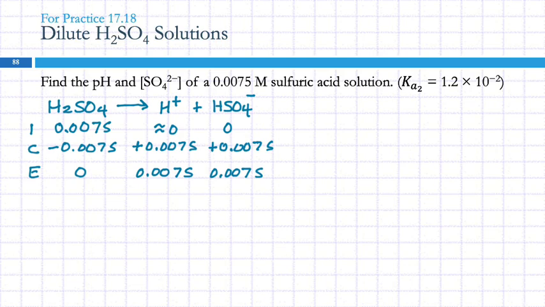You know when an equation's like an equilibrium or not? You just have to know based off the formula. How do you know if it's an equilibrium or not? Is that basically your question? Yeah. So most of the things we're talking about in these chapters are equilibrium. If it's an equilibrium, it has an equilibrium constant. So the constant for this would be Ka1. It's not given to us. If we go look for it, we can't find it. In that table, it just says strong instead of an equilibrium constant. So that's how I know that this is going to go to completion.